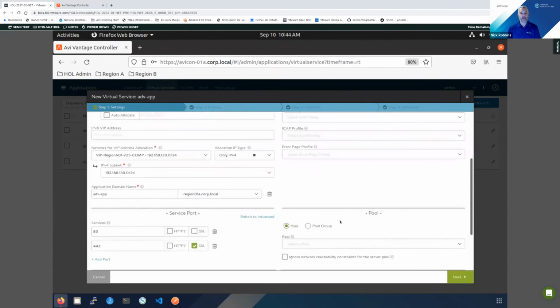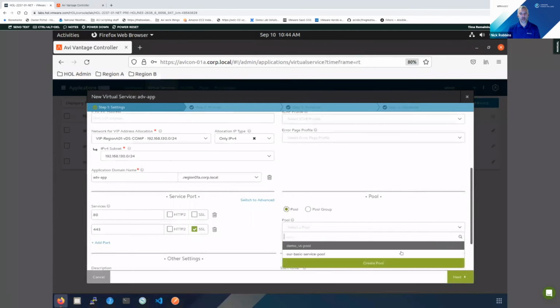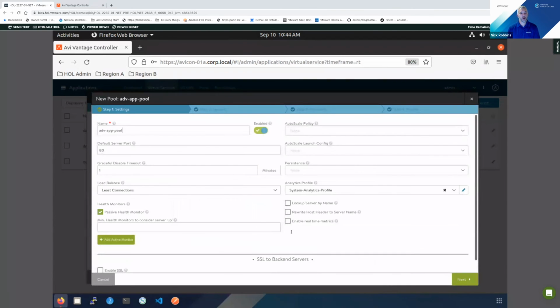And then every application server needs a pool. We did pool in the basic one, but it was kind of handled all in the same wizard. You can do pool sharing, obviously, which is why these other ones show up. So we're going to create a new pool, and you get your own set of options for pools. So the default server port is a default listener. You can override that if you don't need to use this one. And then we've got load balancing algorithms. So you can see we have quite a number of different algorithms you can use to load balance this traffic. Least connections is the normal default we would use.